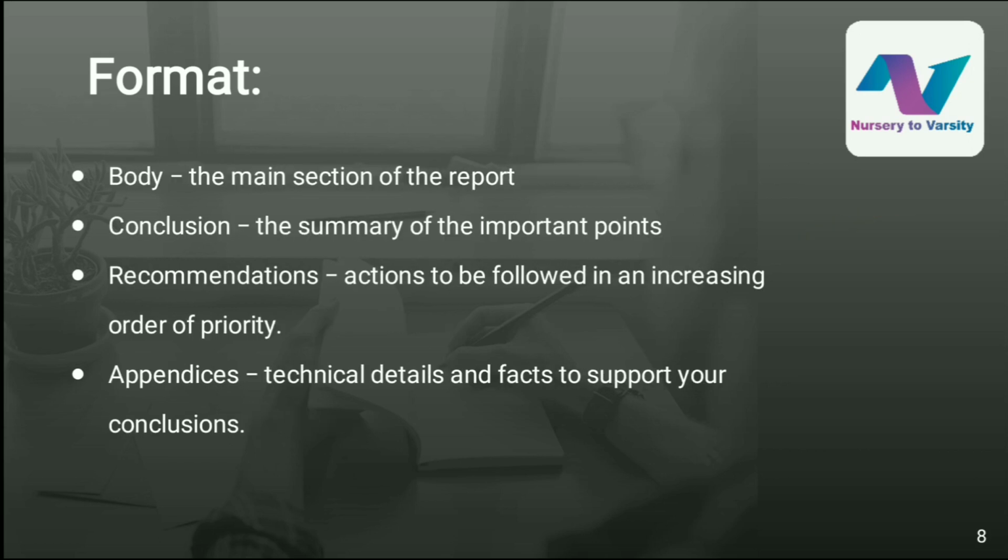Followed by body. The main section of the report is the body. Then comes conclusion. The summary of all the important points of the report is written under conclusion. Recommendations. As I told you before, a report mainly writes recommendations, that is, the actions to be followed in an increasing order of priority. Appendices. It is the end of the report. Appendices are the technical details and facts to support your conclusions.